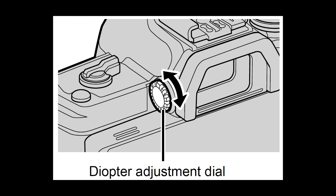With eyeglasses on, it's sometimes hard to see 100% of the viewfinder because you cannot get your eye close enough to the viewfinder. There's a little dial right next to the viewfinder where you can adjust the diopter correction on your viewfinder, so that the image is sharp in the viewfinder, which helps you to see without your eyeglasses.